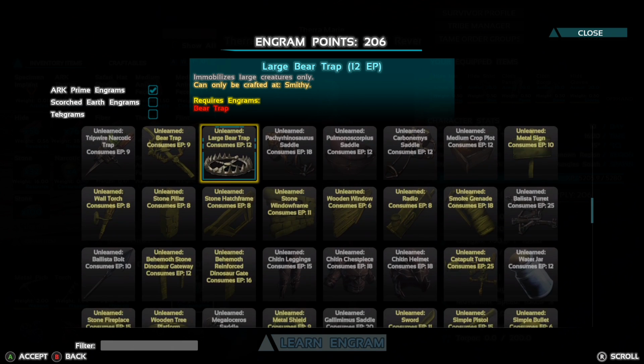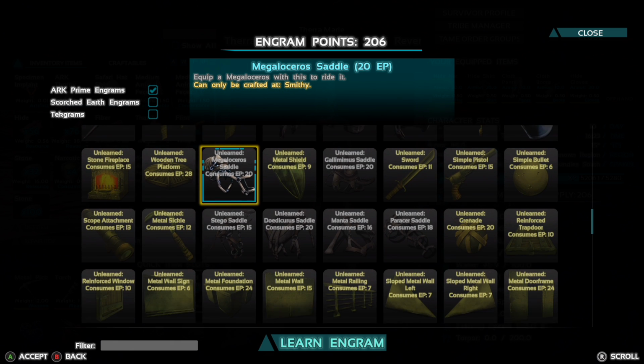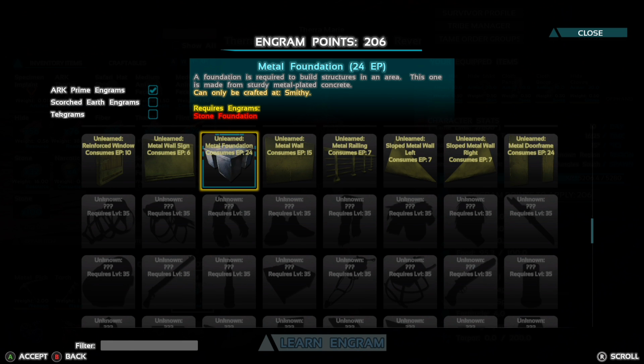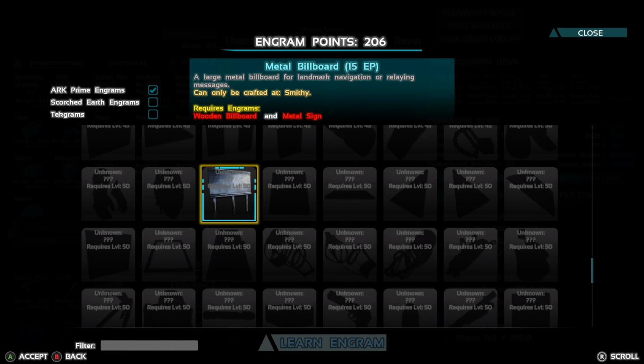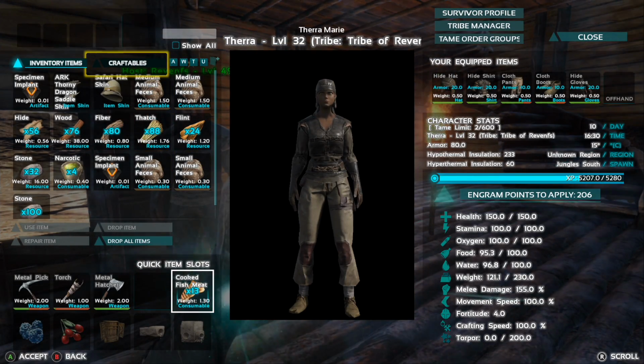Chain bola. Okay, grappling hook, level 50. So that's why I can't find it. We will have to level me up a lot. Yeah. But for now, I have learned a few things.